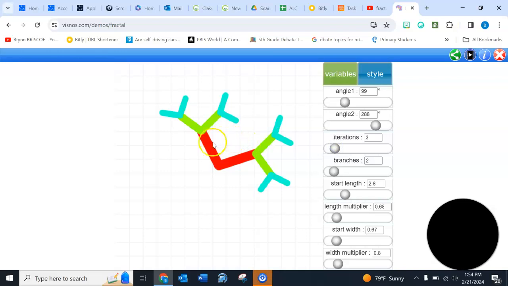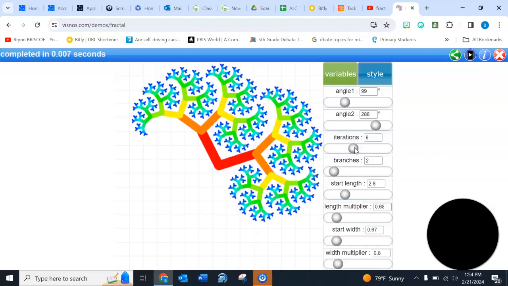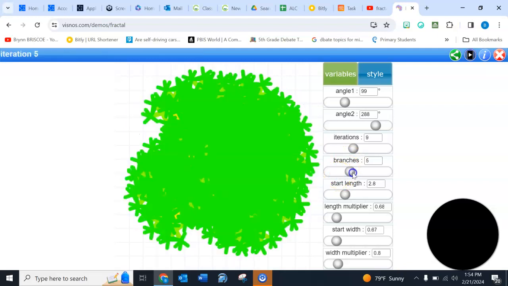Okay, so iteration 1 was the red one. Iteration 2 was the light green. Iteration 3 was this, what do you want to call that, teal? Okay, let's look at iteration 4, and then we go crazy and go all the way over there. Okay, so each one of those colors is a different iteration or a repetition of that same pattern on the end of that pattern, if that makes sense. So just play with them, figure out what happens when you change the different parts.